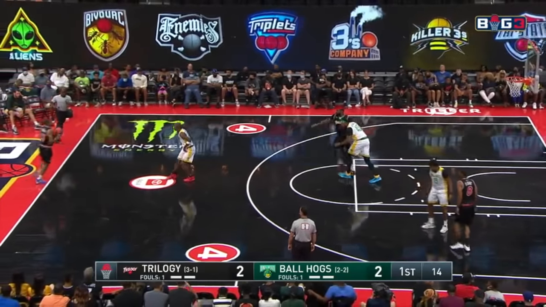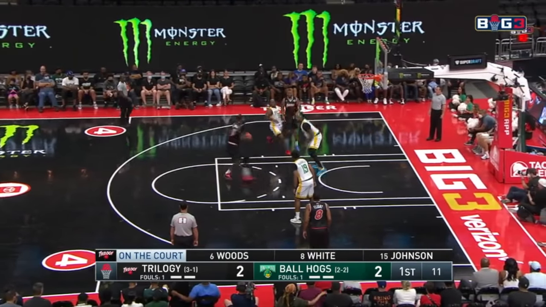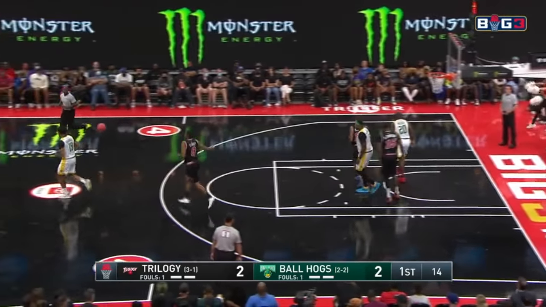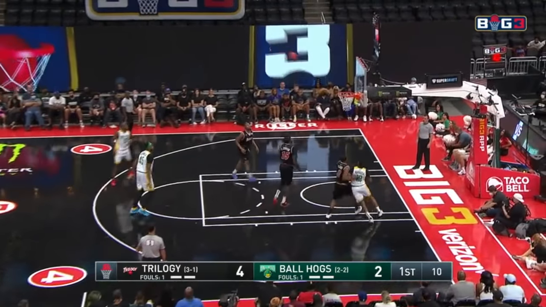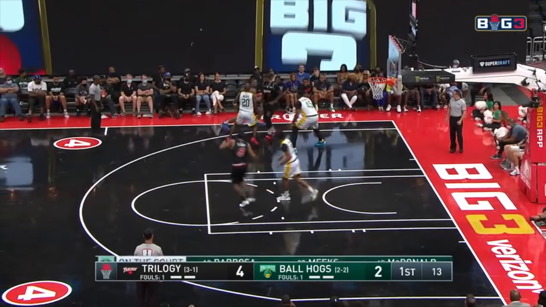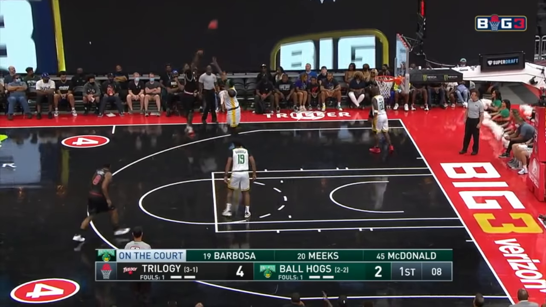Tie game at 2. Trilogy in black, Briscoe, Amir Johnson, James White. Johnson pick and roll to perfection on the feed from Briscoe. It's 4-2 Trilogy. Those passes are what we call pocket passes. You get kind of a half zone and you throw that ball right in the pocket. Nice roll by Johnson. Briscoe with the step on Meeks. Amir Johnson has all day.